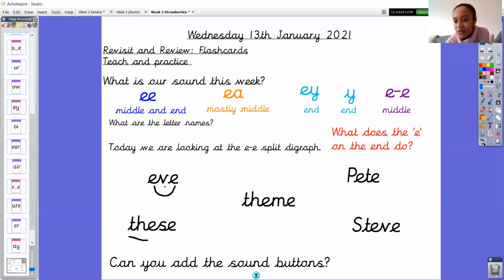And Miss Adams, that is not a straight line. I think I need to use 2 hands on my mouse pad. Let's try again. Okay, still not very straight. Now hopefully you've got that sound button on. Now we're thinking about this E sound, this naughty E on the end is making this E say its name, E. Ready? So E, make it look like a smiley face. And then we've got to put our last one on. S.